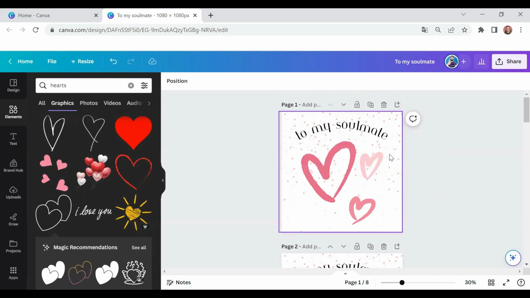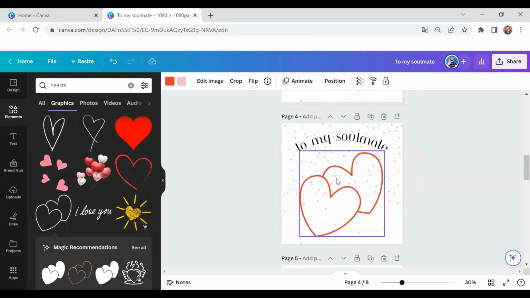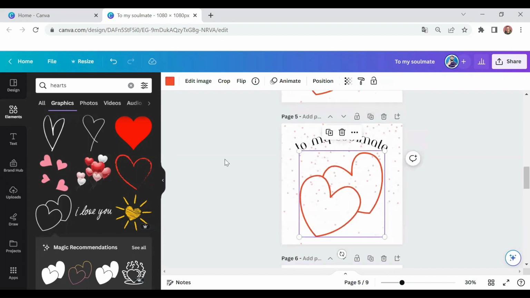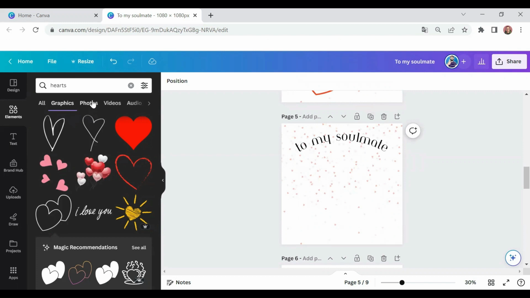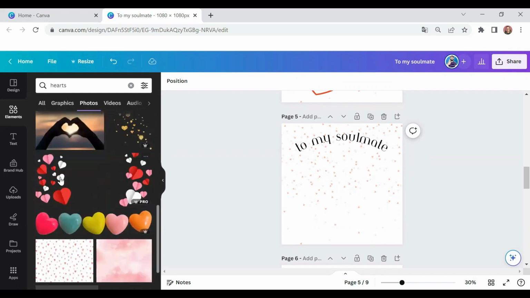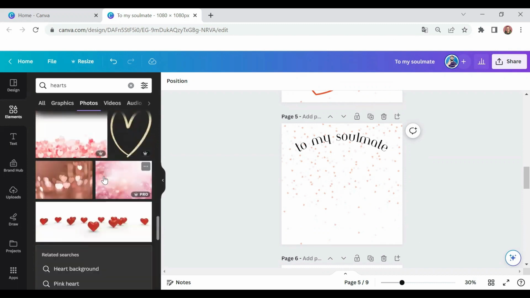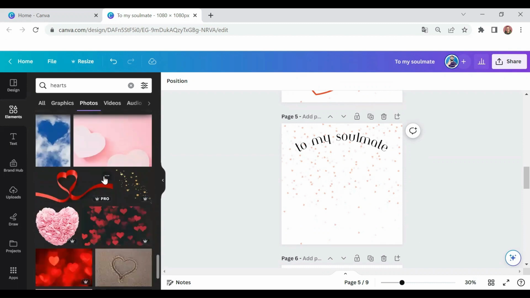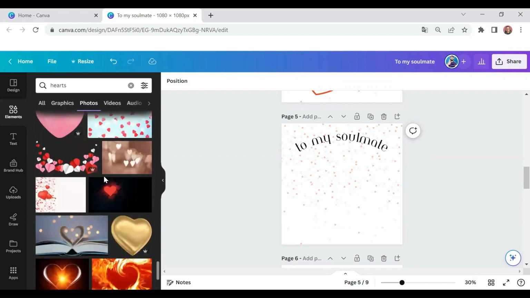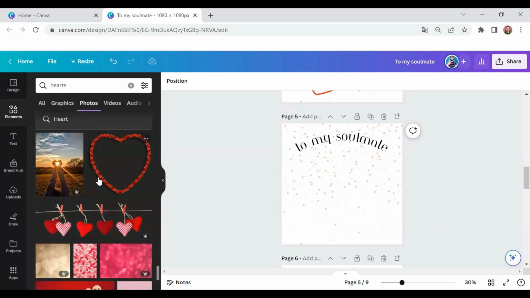Another thing we can do is, for example, in this case, I have been using graphics, but let's say I actually play around and create a photo. So I'm going to duplicate again, remove this, and go and find photos. You see there are lots of photos. There's with background and without background, and I'm trying to see which ones I like the most. So lots to choose from, some free and some paid. Remember, some can actually be purchased only once without having to pay the entire Pro version.